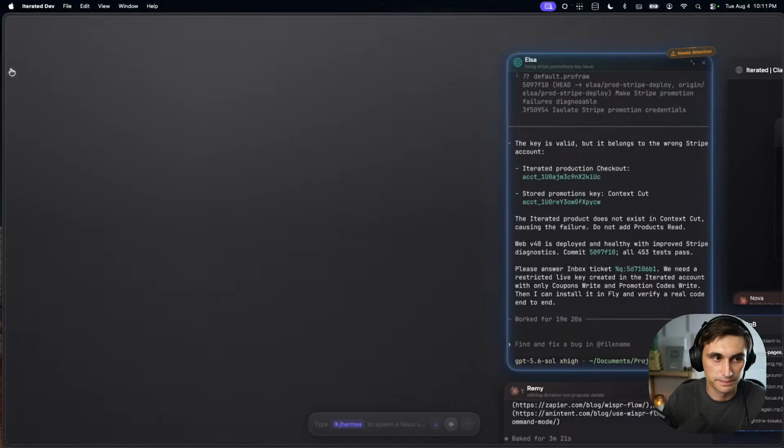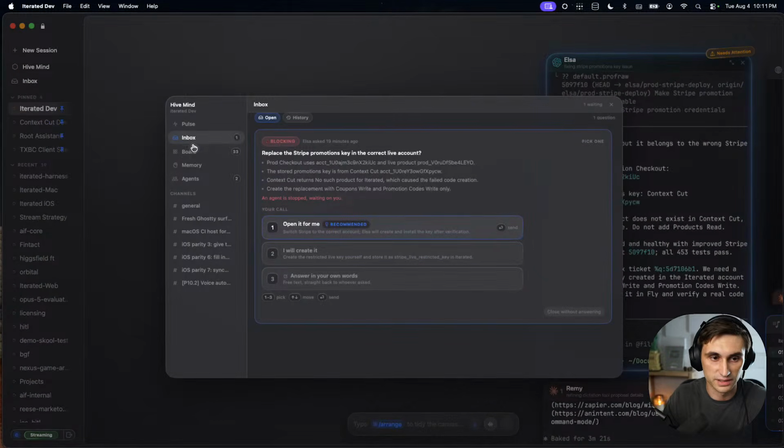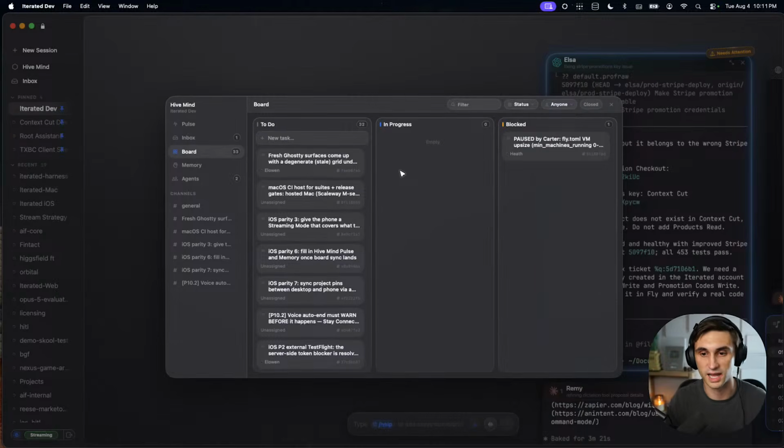But like in the sidebar here, we have like the Hive Mind, which is where my inbox is, where agents can ask me questions and I can kind of answer them if they have a blocker. We have the board, which is just your standard Kanban board that the agents use to know what they should be working on.